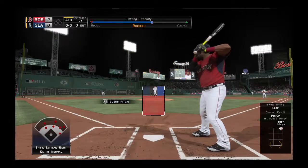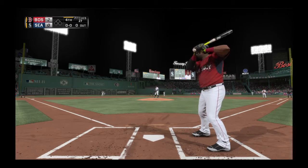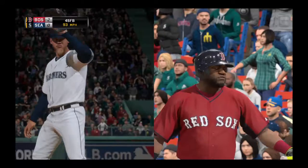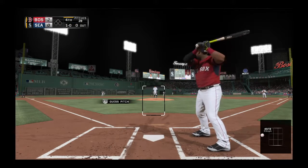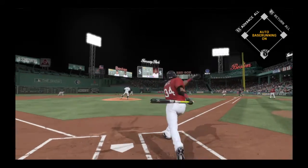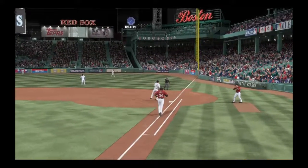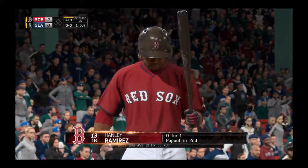David Ortiz is ready here as we begin the top of the 4th. And this is a guy that can make a big change in this game with 1 swing of the bat, because you know he has big-time power. And he'll start the inning with a pitch that misses off the plate. It's ball 1. Right side and right into the shift. Cano fields it cleanly. Throw on to first takes care of Ortiz as the shift works to perfection that time. 1 away.